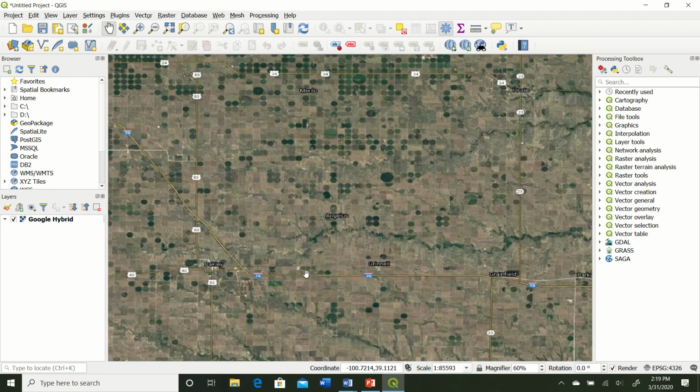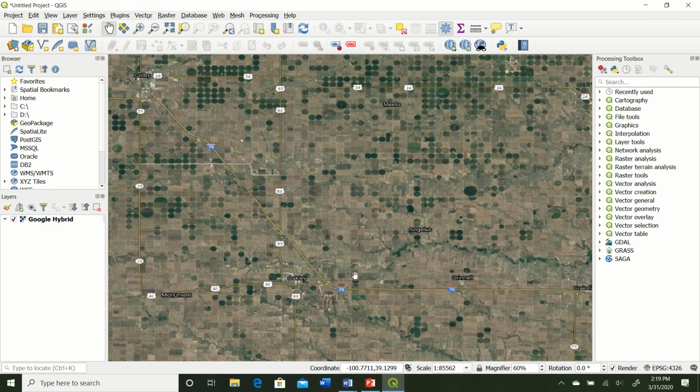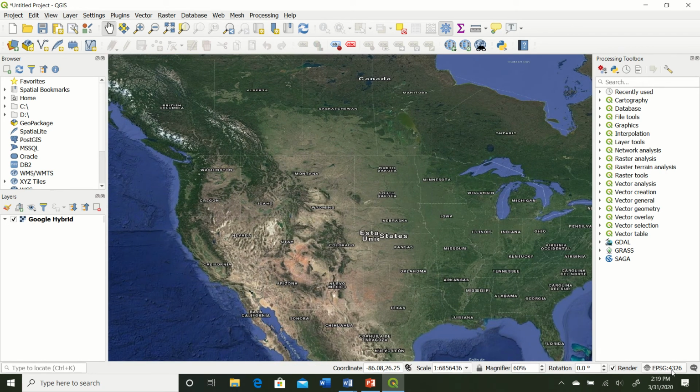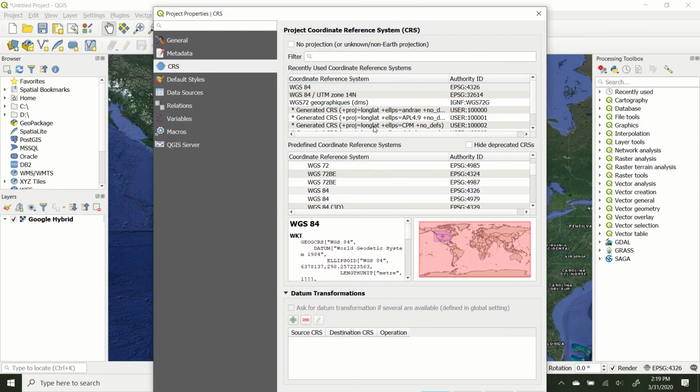Some other features that we probably need to set at this time: if it's rendering in the wrong format, right now we just got it in WGS 1984 with this one. If you go ahead and click on that, it'll pop this up and you can render in whatever coordinate system that you want to a projection.